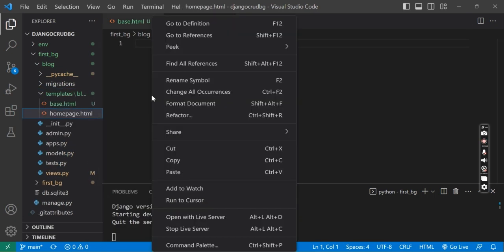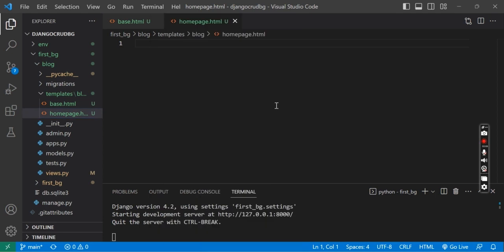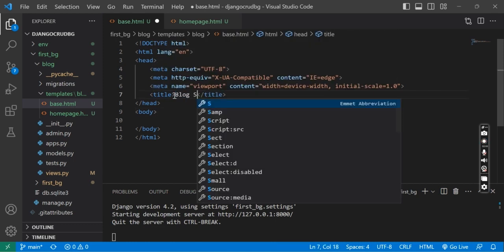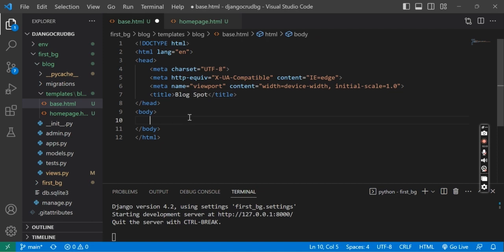Now the base.html is going to be where the foundation of our website will be. So I'm going to bring in the HTML boilerplate code on this site. And from here, we're going to be able to render out a foundation to the two additional sites that we're going to have. So just for aesthetics, I'm going to change the title to blog post. And from here, we'll need to use this particular Jinja syntax. And if I mispronounce that, I'm so sorry.